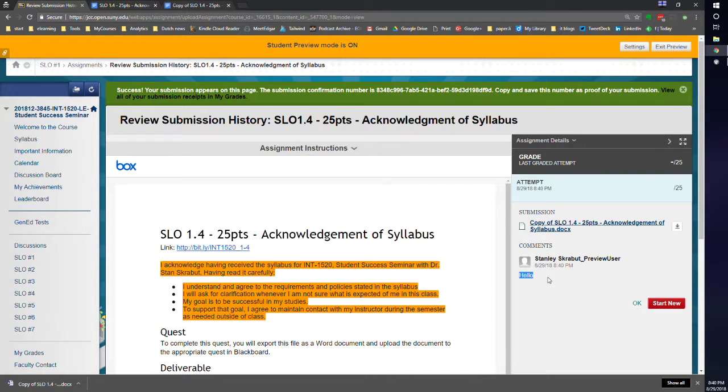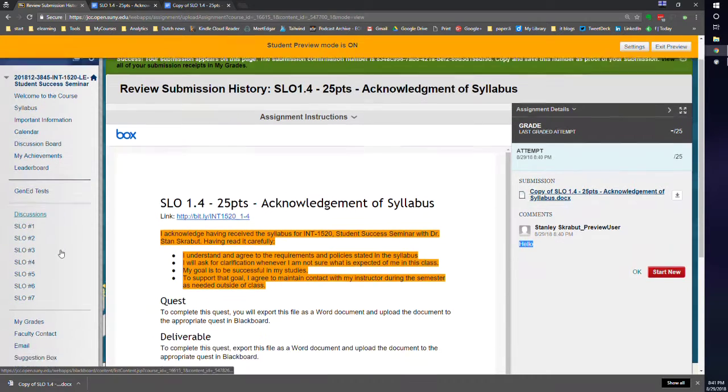And here is my comment showing you that I made a comment. If you need to do it again, you just click Start New and you can repeat this. So in case your quest gets turned back with 0 points, you can redo it and make whatever changes that I recommend and just redo it.